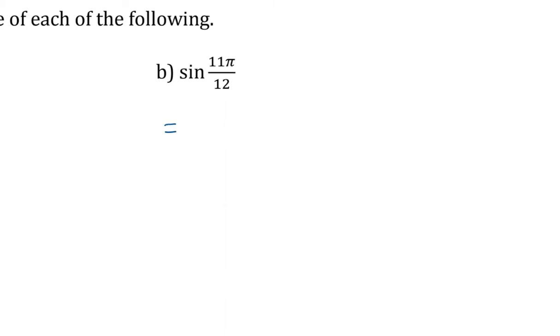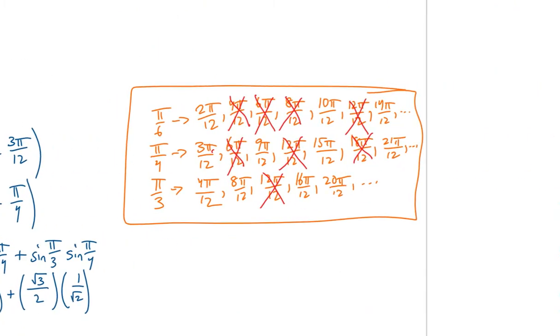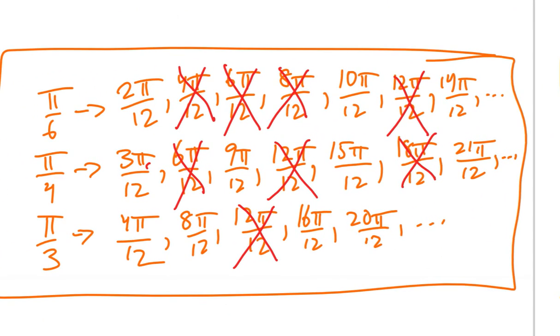Okay, and now I'm going to go ahead and try it. And again, we're looking at our list. I'll jump back to where we had the list. And what I'm looking for is any 2 fractions, radian measures that are in this list that add or subtract, in this case, to 11, right? So that's what we're looking for.